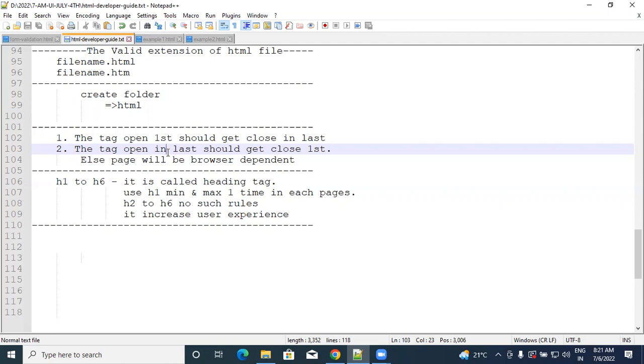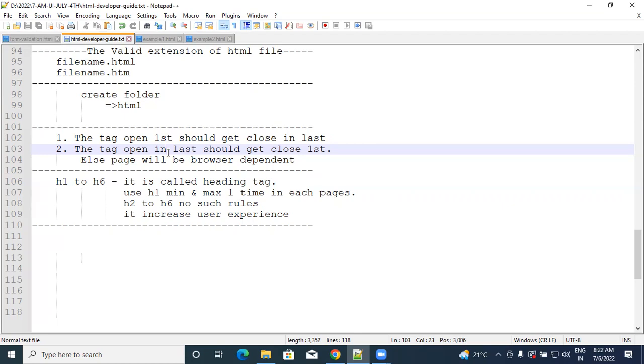What I'm trying to say, you have to choose the tag according to data. Now label tag we have used. In day-to-day life, what is the meaning of a label? Label means a small text.